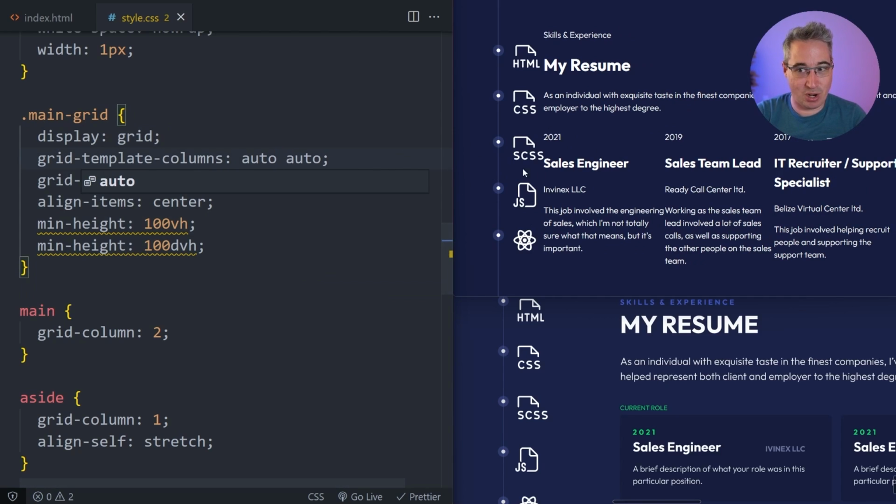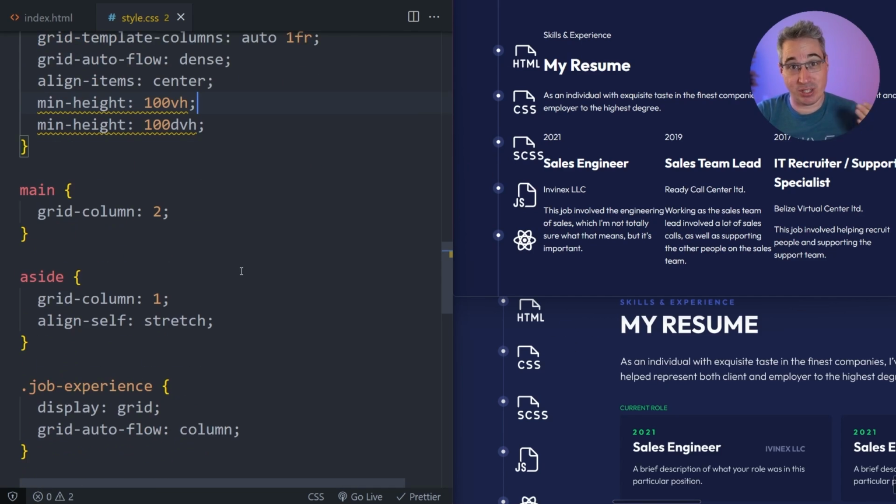We just need to have 2 columns. Auto means go to the size that's required, or auto and then 1fr here might be better, because the fr is going to take up the rest of the available space. So if I'm doing that, maybe I just want this to control everything here, including that space, instead of using a gap. And I'm going to go that route.